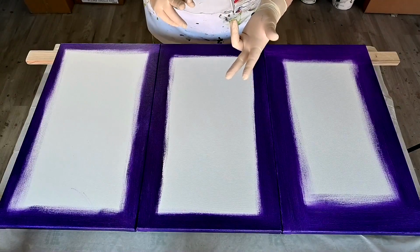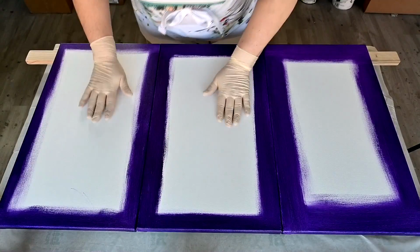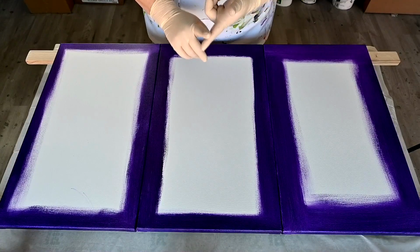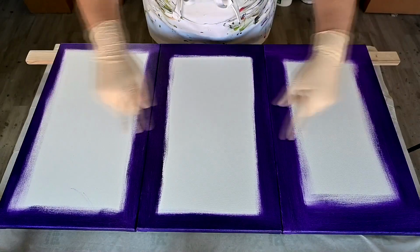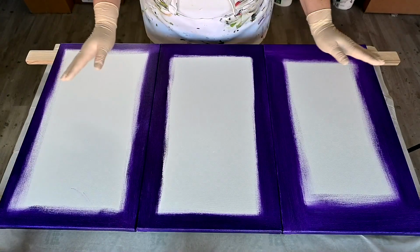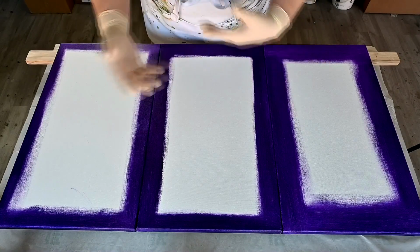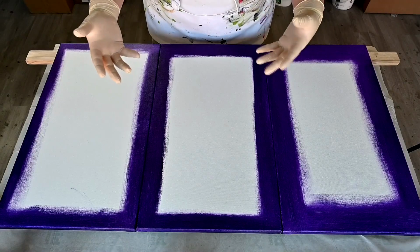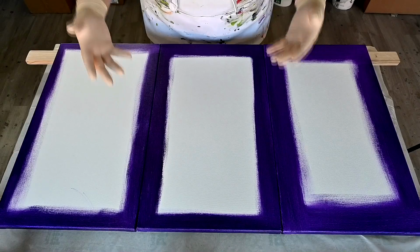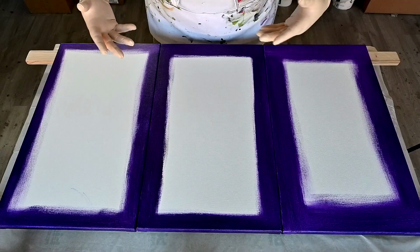Three do's. Do use a triptych. So, I have three canvases. Do use at least one purple base. I already painted all three of them, because I will use a purple base in all three. And do use negative space. You know me, how I am with the negative space. I was thinking really hard about what I want to do to keep negative space. So I hope that I will keep some negative space with this technique.